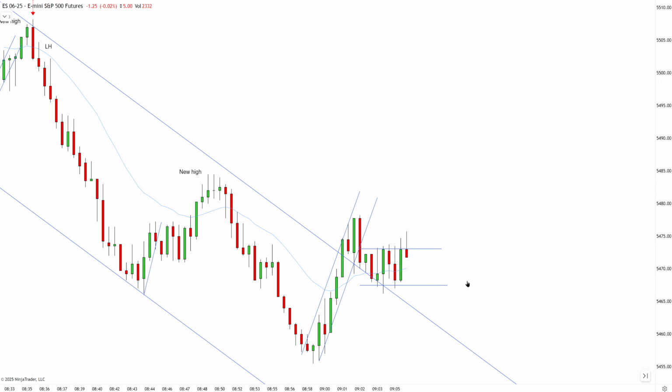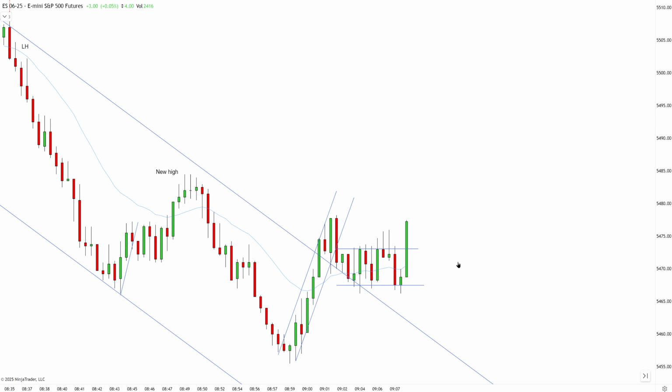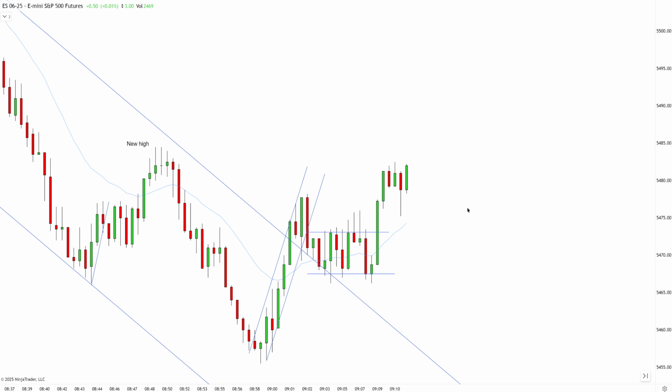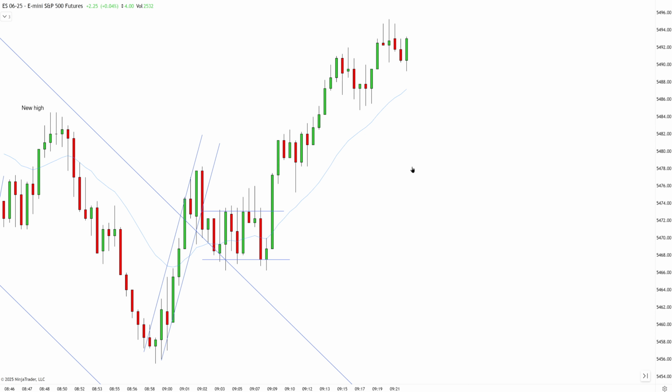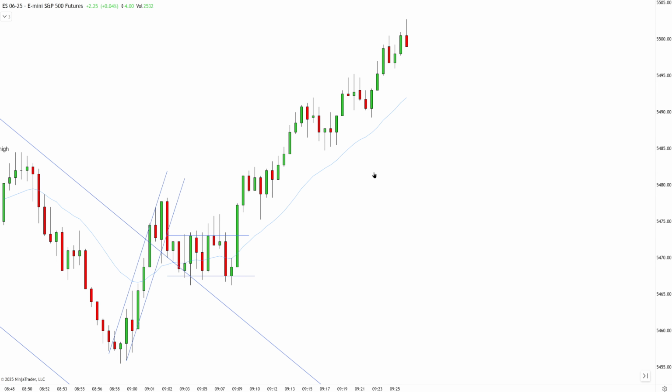I was thinking about a breakout pullback, a lower high breakout pullback to test the new low, but the market just keeps going sideways. And we can see that the market continues to go higher. In fact, the correction is transforming into a brand new uptrend.